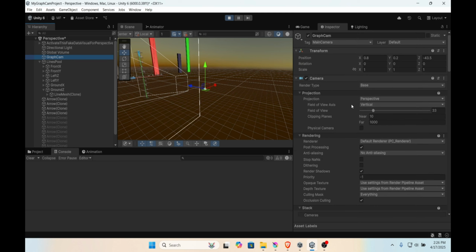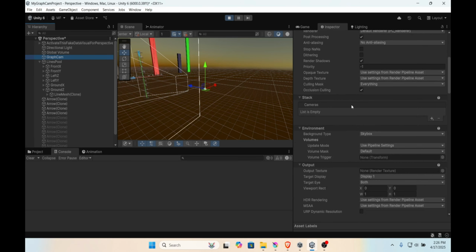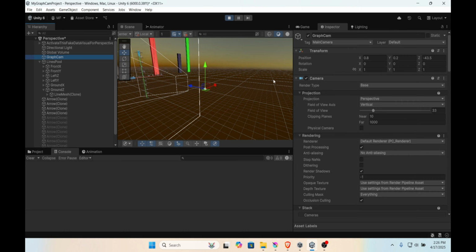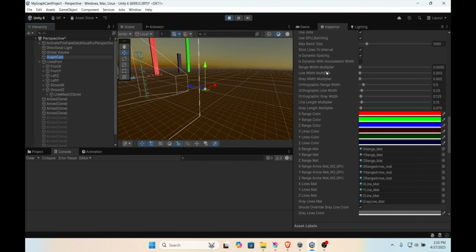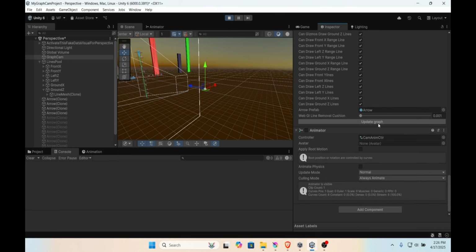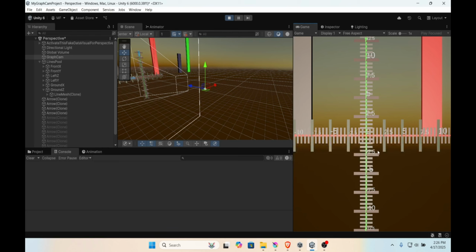Okay, so what's next? I want to show you that you can adjust the width of the lines. You can adjust the length of the lines, and so right here, the lines width. These are weird numbers. They're very small. Let's make these slightly bigger, like 3 times bigger. Let's go with 6 right here. Update graph. We saw the lines get thicker. I don't really like this look, so let's go to Control Z.